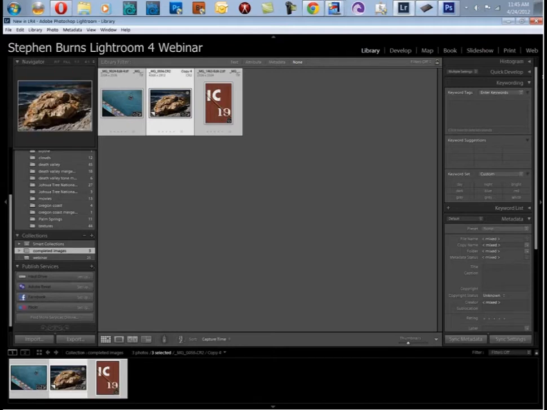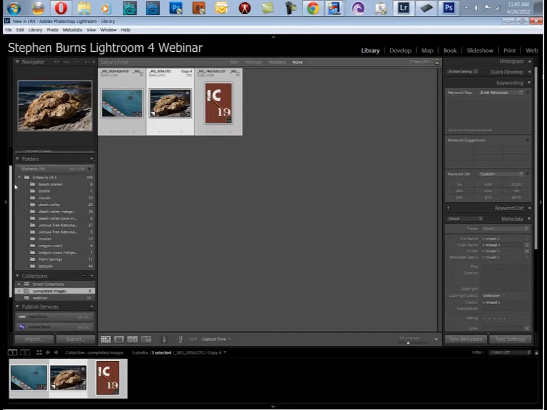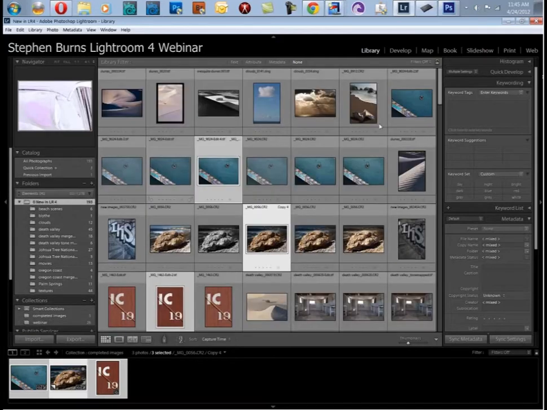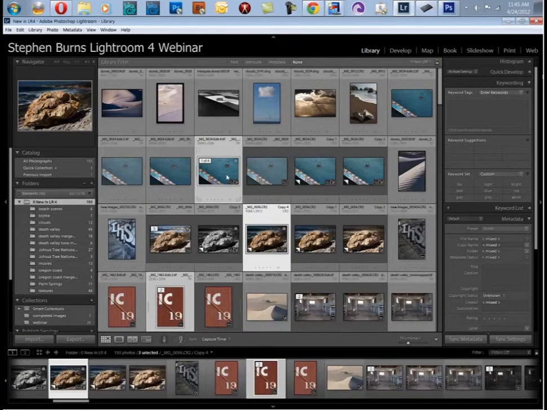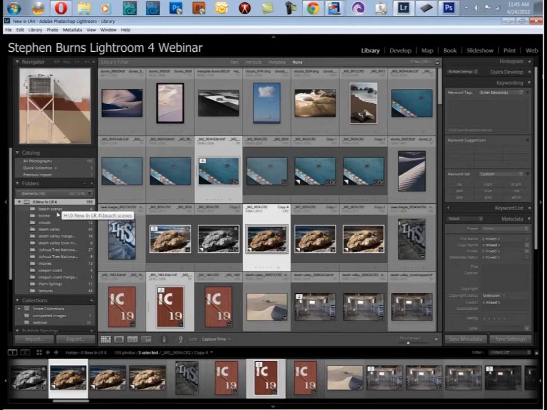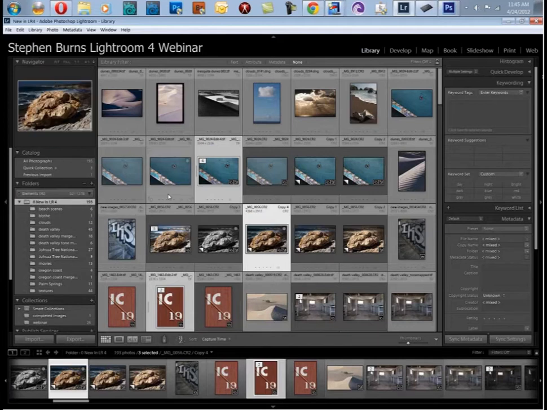Keep in mind that what Lightroom is doing essentially is not duplicating your image. All of your virtual copies exist inside your database. So it's reading from your original images sitting in your folder to create a fake image, which is called a virtual copy.